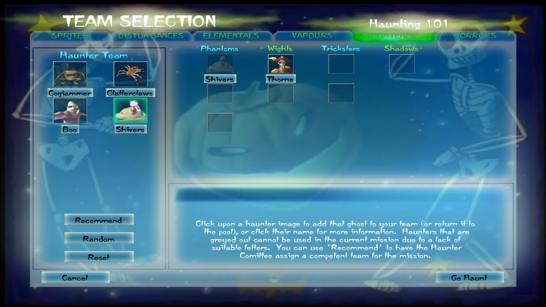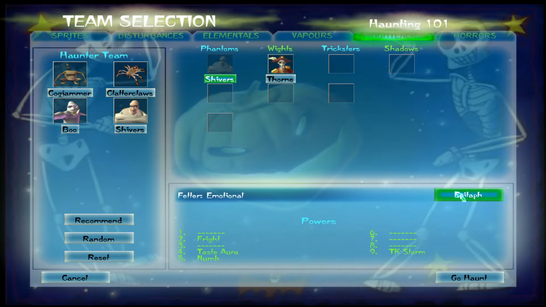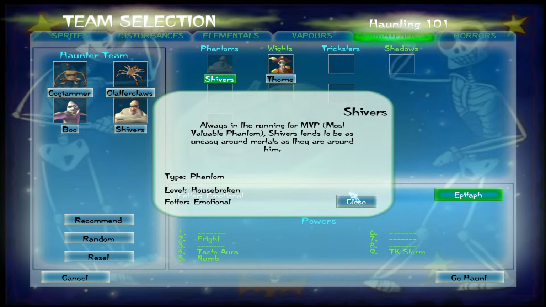And our last recommended haunter here is Shivers, a phantom. Always in the running for MVP, most valuable phantom, Shivers tends to be as uneasy around mortals as they are around him.